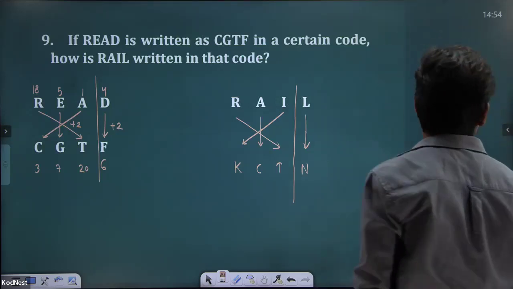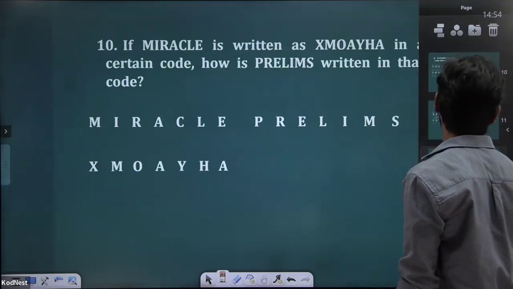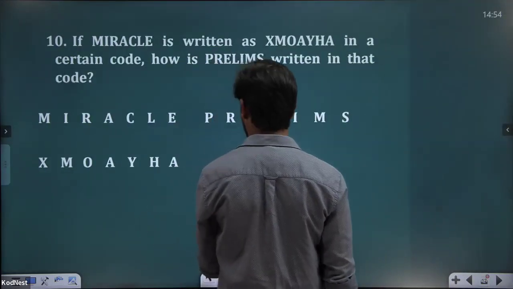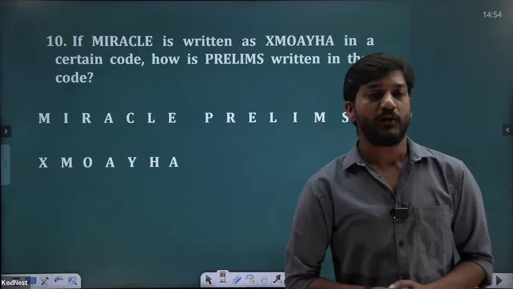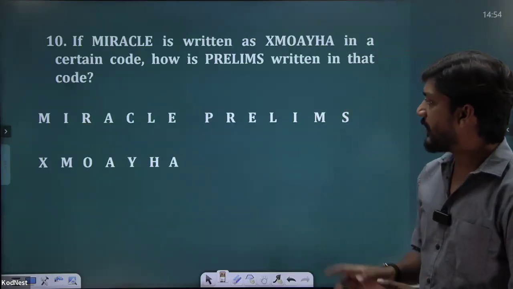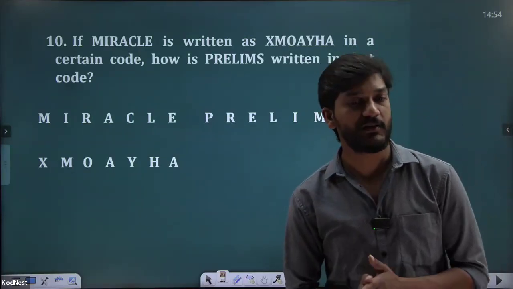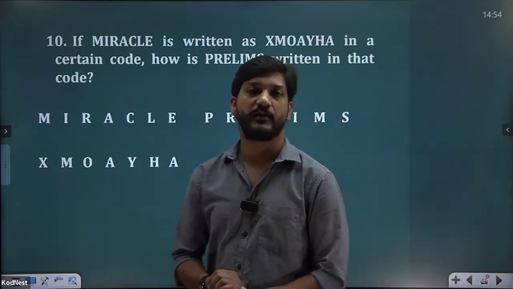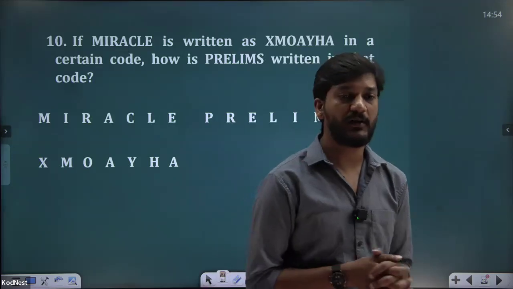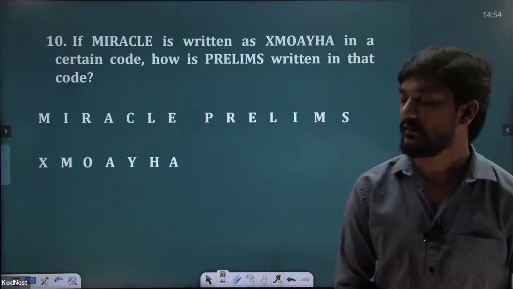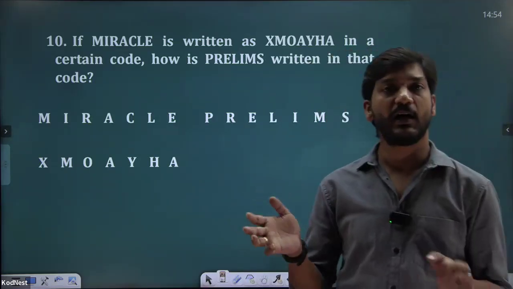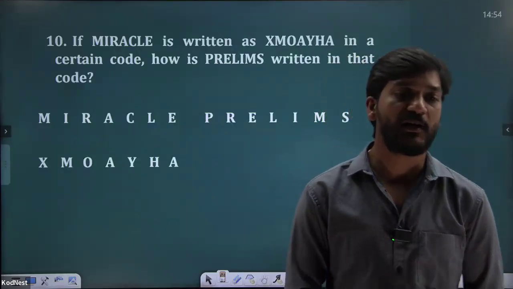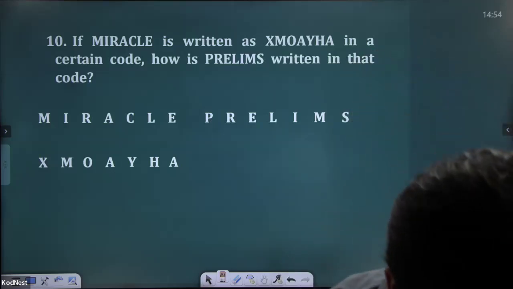All right. Next question. Okay, so please try this question. A little bit, I will say it is on the difficult side, so take your time. 3 minutes I'm giving you to solve this question. Try the mixed pattern directly. Try to identify how the mixed pattern should be, because the mixed pattern is not fixed. It can be in a lot of ways.